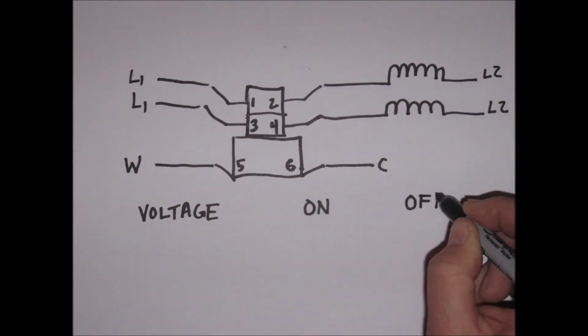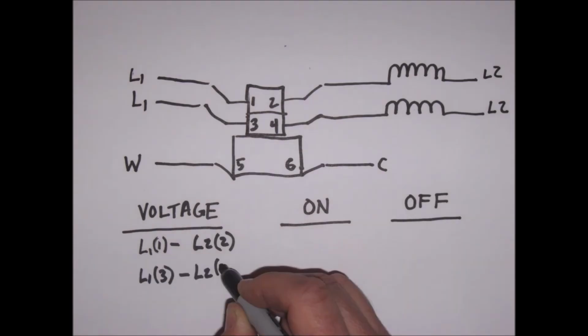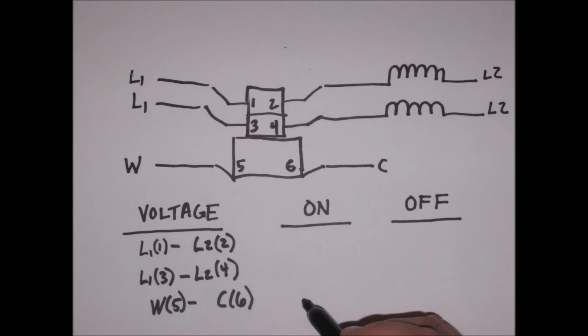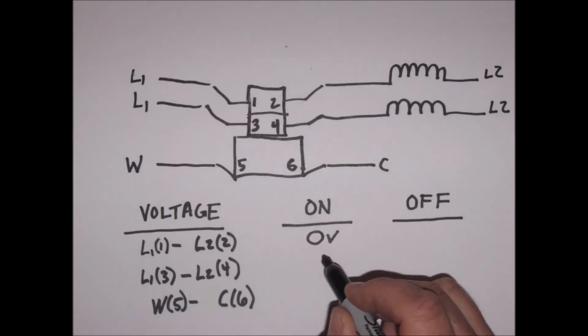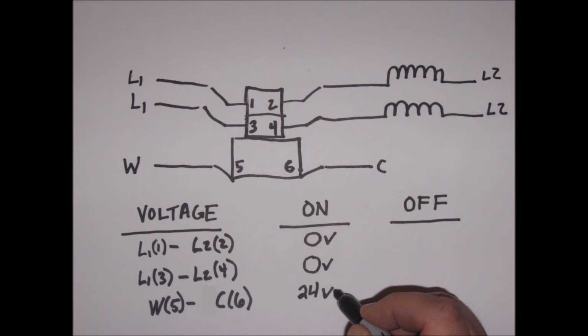Now, to diagnose a faulty sequencer, we need to check 3 paired connections. The top switch, or terminals 1 and 2, then the second switch, which are terminals 3 and 4, and finally the electromagnet, which are terminals 5 and 6. When working properly, you need to check both when the sequencer is on and when it is off. When the sequencer is on, the value you should get between terminals 1 and 2, and also 3 and 4, should be 0 volts, while the electromagnet terminals 5 and 6 should be around 24 volts.